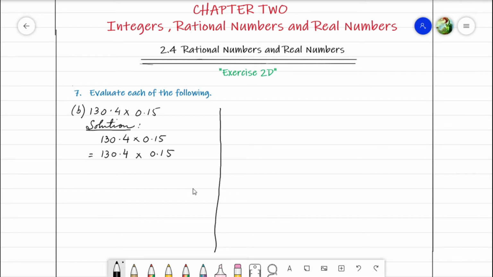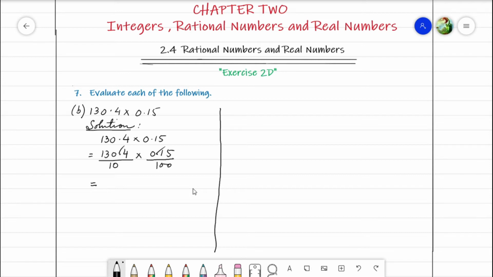As you can see, in this number there is only one digit after the decimal, which means it has one decimal place. So after removing this point, I will put 10 below: 1 for the point, and a 0 for the decimal place. Likewise here, after removing the point, I will put a 1, and there are two decimal places, so I will put two zeros, which means 100.